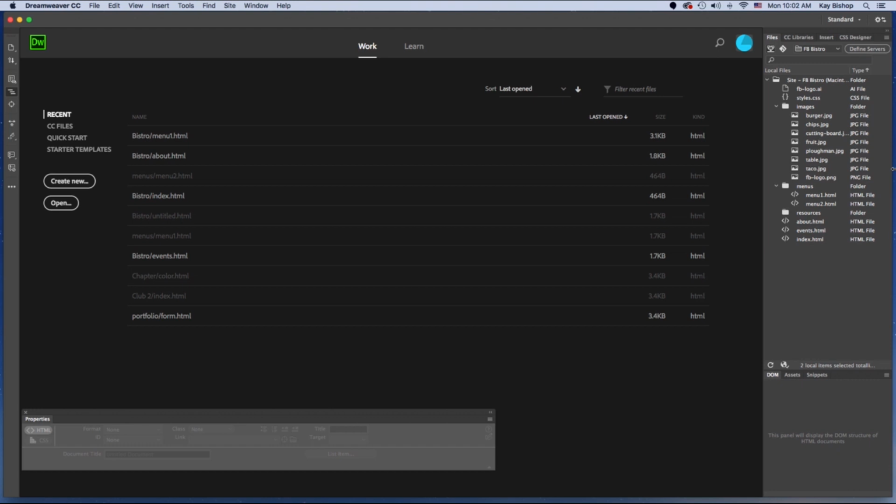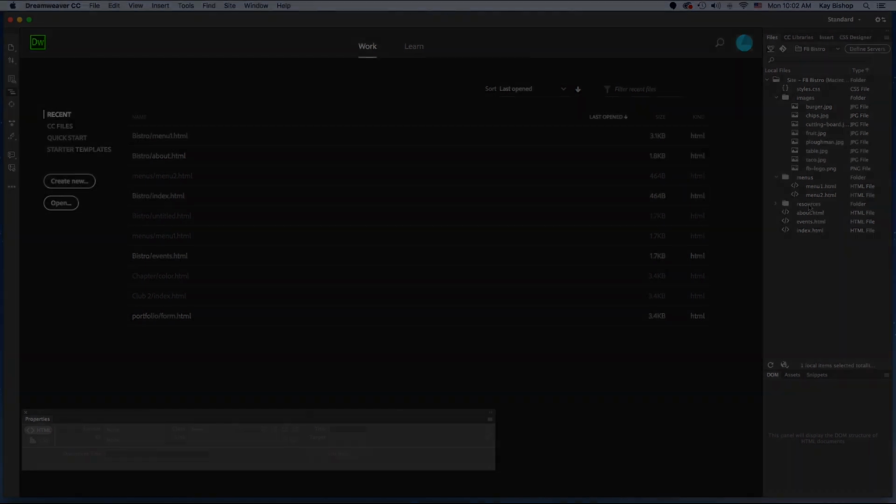Now I've got an image file here that's not a web-ready file. This Illustrator AI file is just going to go in my Resources folder because I may want to go back. I just want to keep that stored in my project folder so that I can go back and modify that logo if I wanted to later, but it's not a file I'm going to upload to my website. So I'm going to keep that in the Resources folder. Since I don't need to access that, I can go ahead and collapse that folder, and that completes stage 1.